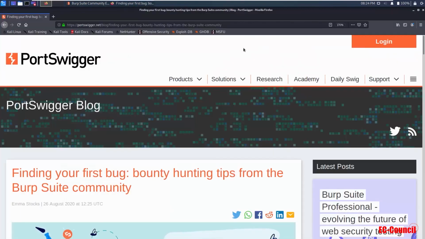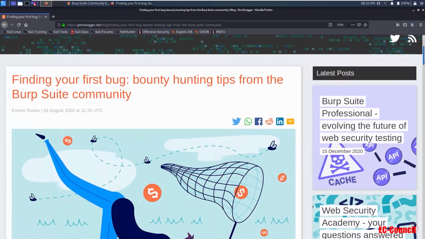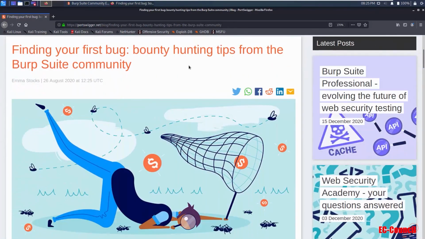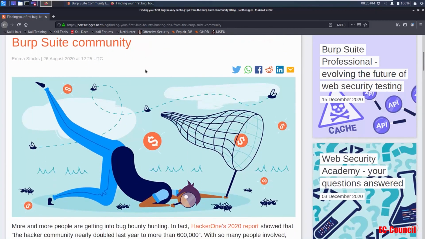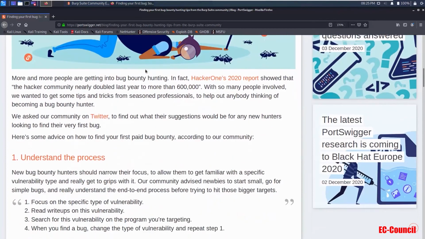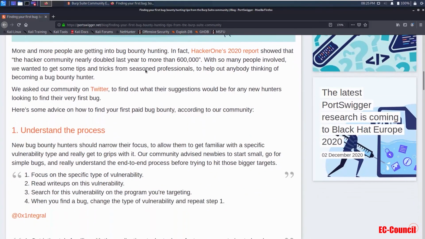So let me provide information about bug bounty. Finding your first bug bounty, hunting tips from the Burp Suite community. If a company wants researchers to find vulnerabilities in their website or application, then you can try and search for it.